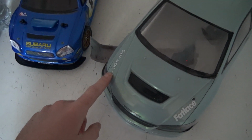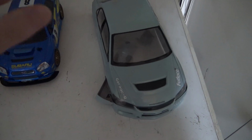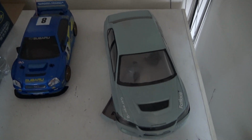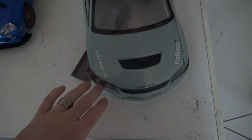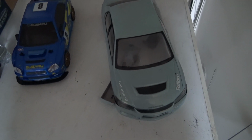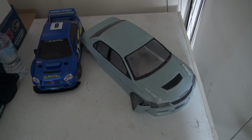Garage R was someone that I used to talk to, and he was going to start up his own little company, not a company, but a little brand, Garage R, but it never happened. I don't know why, don't know what happened there. I was like, yeah, I'll have all your stickers, I'll stick them on everything, and I'll proper support your little brand. He gave me some stickers, and that was the end of that. So, yeah, not everyone succeeds, I suppose, but there we go. Can't have it always, can we?